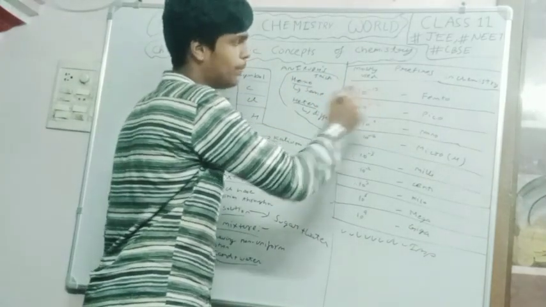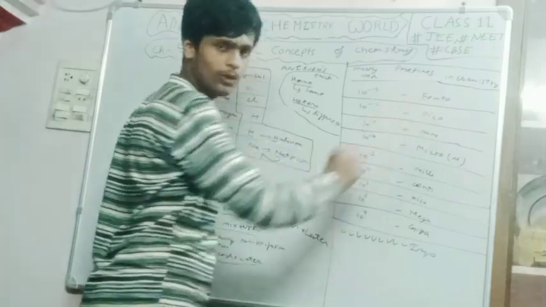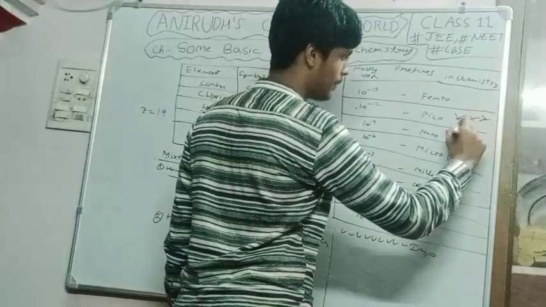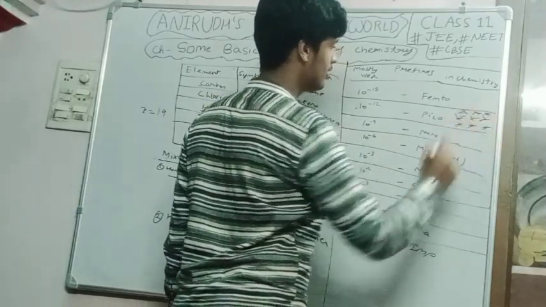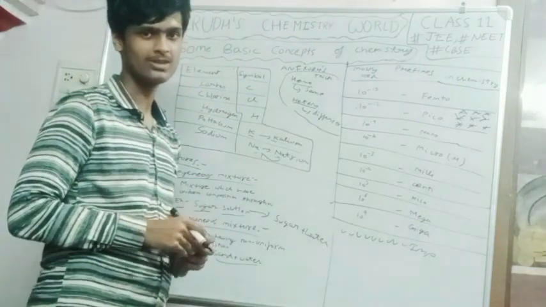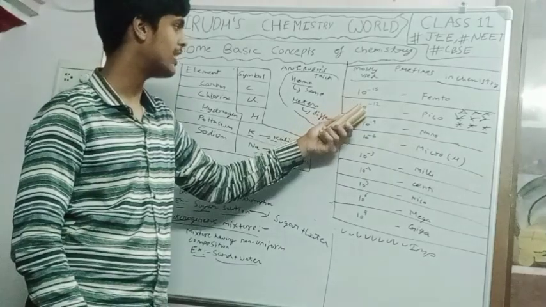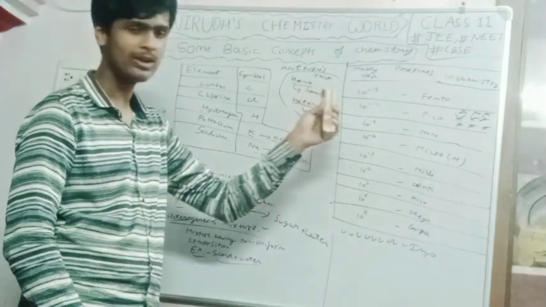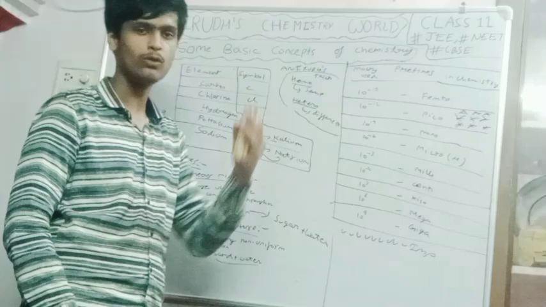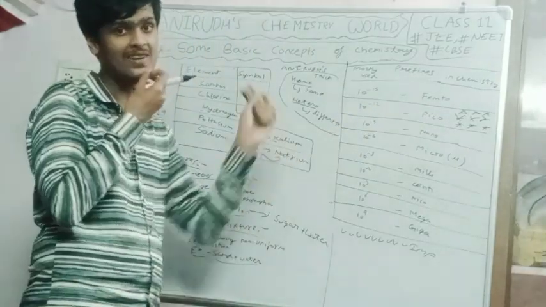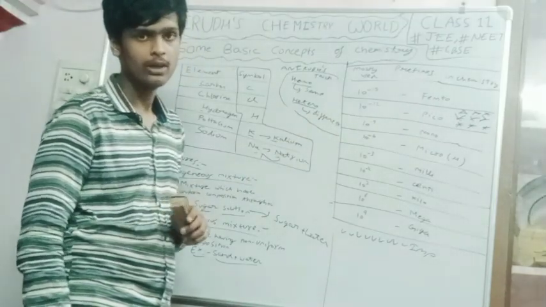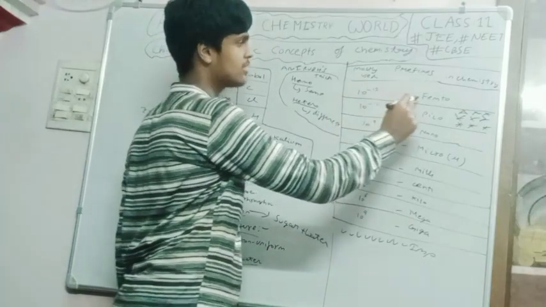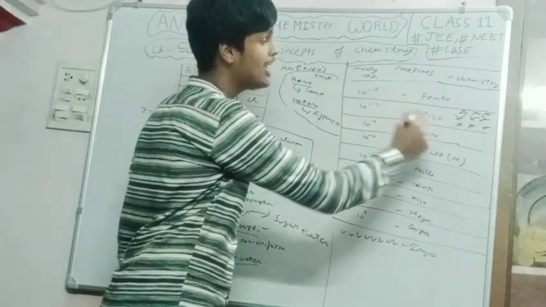That's it. See, 10 to the power of -15 is femto. 10 to the power of -12 is pico. This is very important. Personally, I too got this question in JEE Mains and in my state level competitive exam, EMCET. This 10 to the power of -12 is a very important value, because people won't remember it. Generally we know micro, and nano we use regularly. We won't use this regularly. Suddenly you will be given a question with 1 picometer. What will you do? You need to understand, you need to study. 10 to the power of -15 is femto. 10 to the power of -12 is pico.